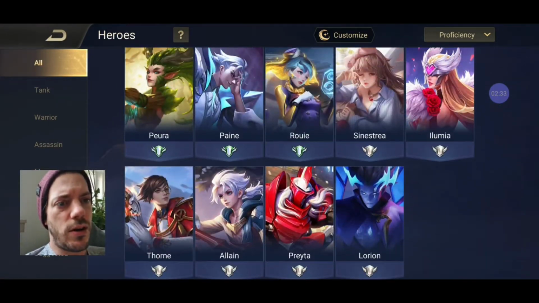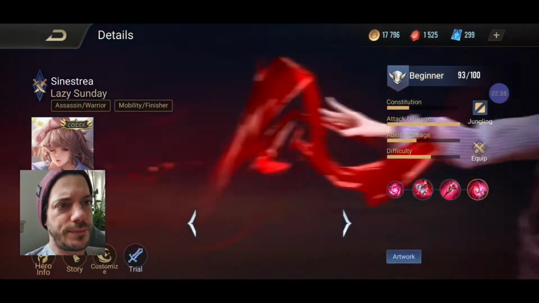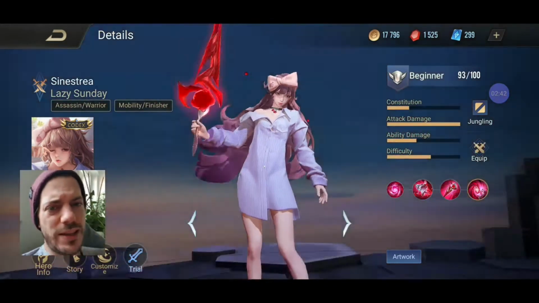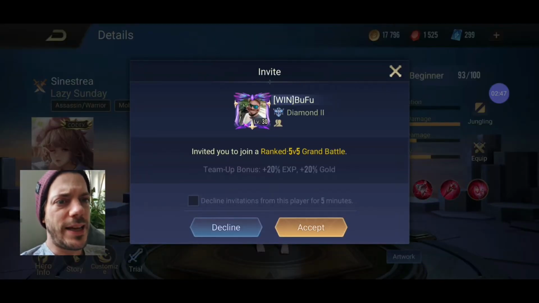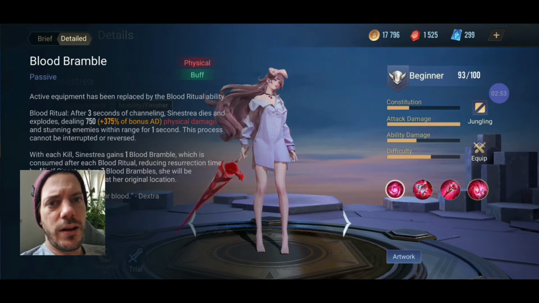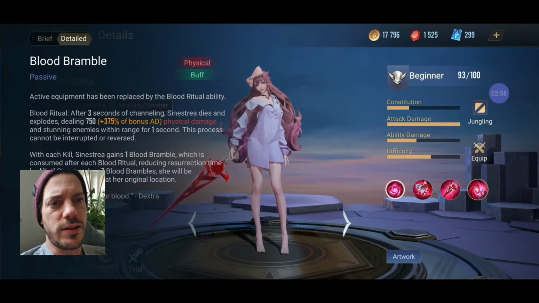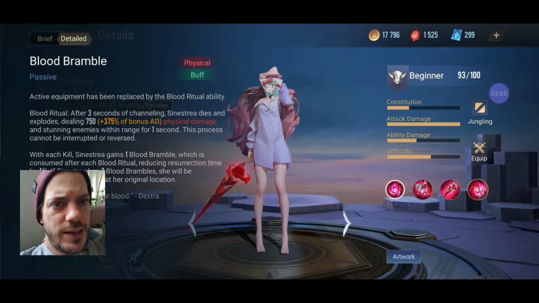Got a lot of heroes on my hands right now. So we've got Sinestrea here, and that's basically Lazy Sunday, Assassin, Warrior, Mobility, Finisher. She's basically a jack of all trades, but that makes her a little bit difficult to play. So let's take a look at the Blood Bramble passive. Active equipment has been replaced by the Blood Ritual ability. After 3 seconds of channeling, Sinestrea dies and explodes. So the thing is, she's got some kind of sacrifice time bomb.